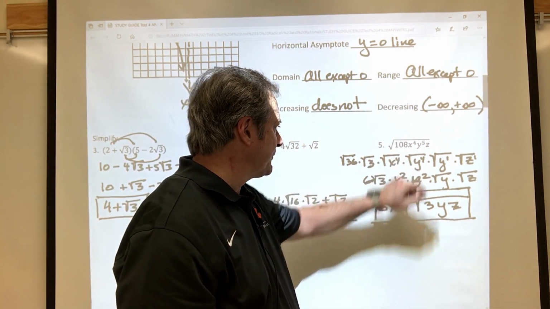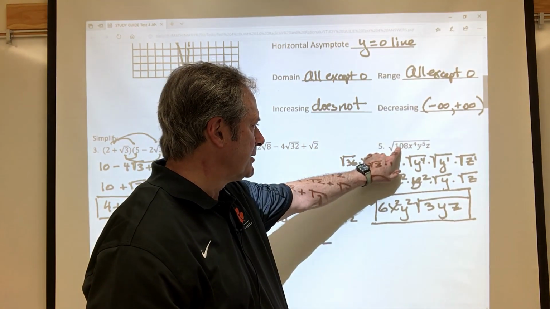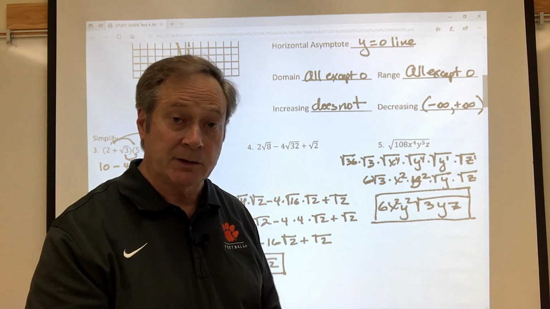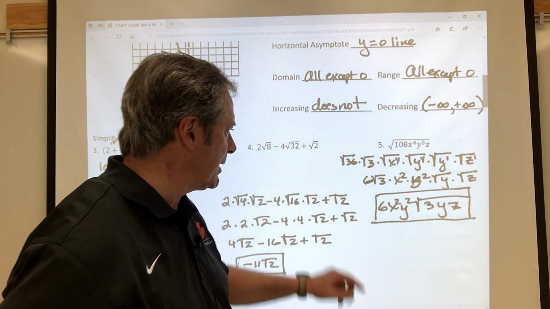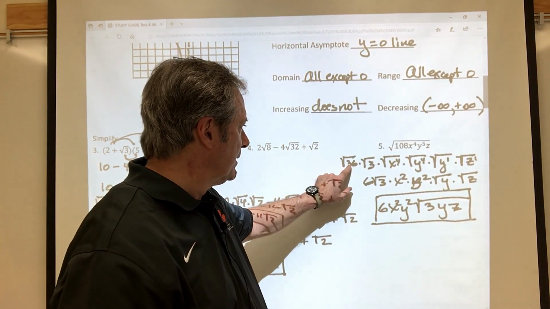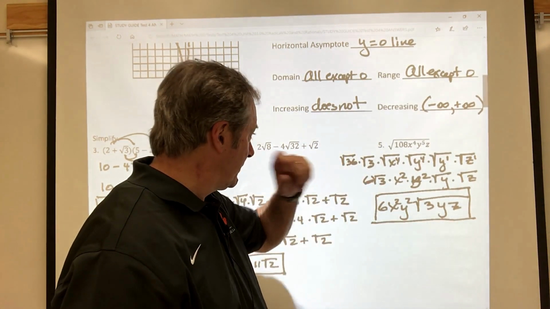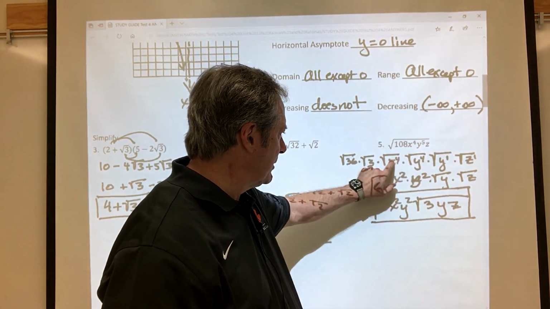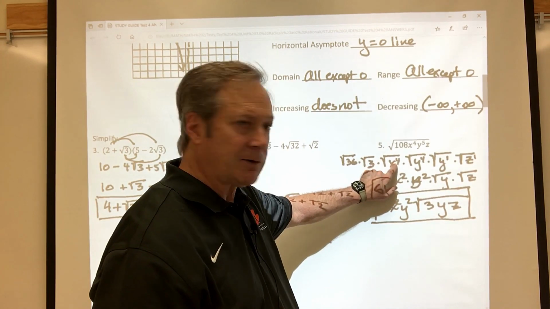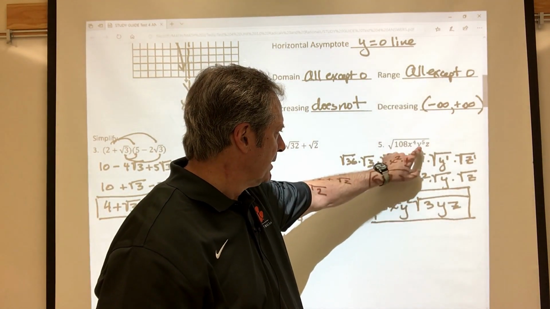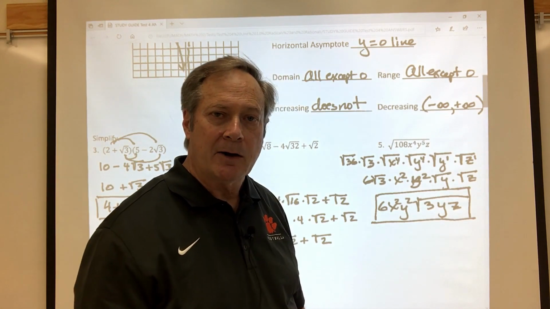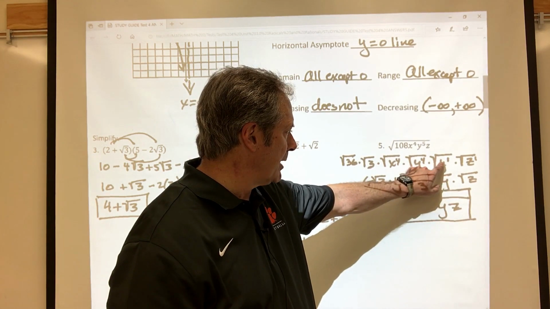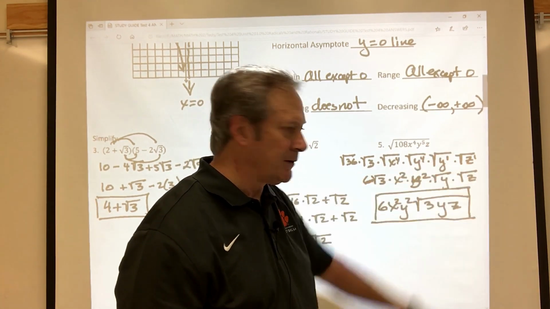All right, number 5, we've got to break down 108. Again, use your calculator, do y equals 108 divided by x, then go look at the table to find the largest perfect square. Turns out it's 36. So 108 breaks down to 36 times 3. Any even power is automatically a perfect square, so x^4 is a perfect square. The square root of x^4 is x^2, which we'll get to in a moment. Now, y^5, an odd power, cannot be a perfect square, but we break down y^5 to y^4 times y^1. And then z to the 1 is in simplest form.